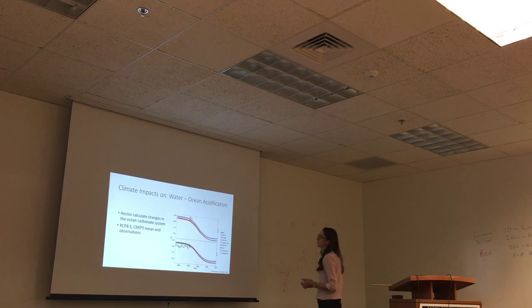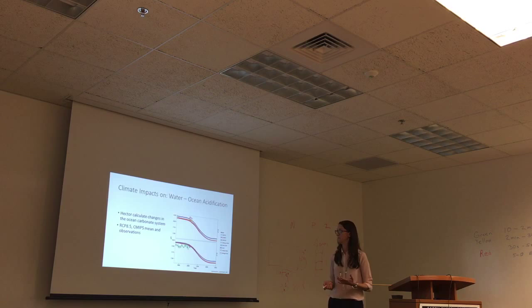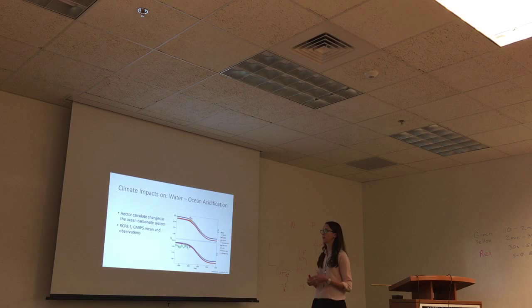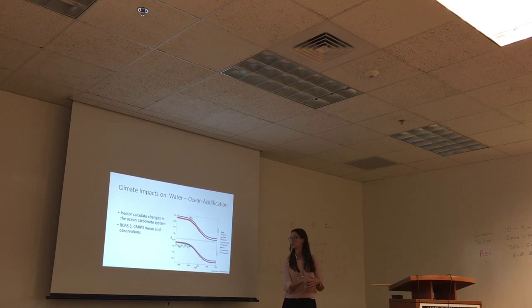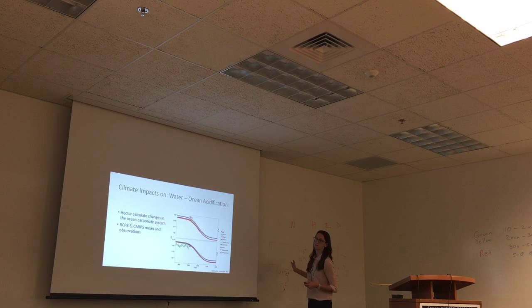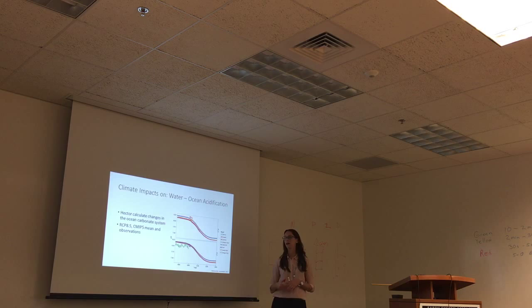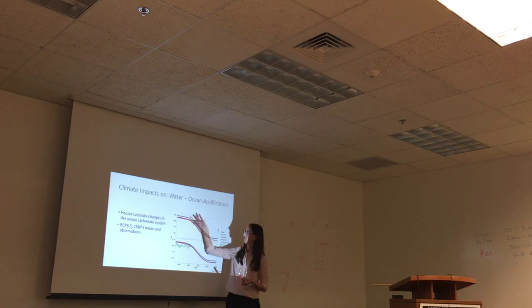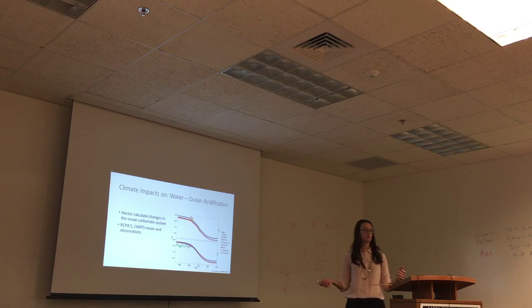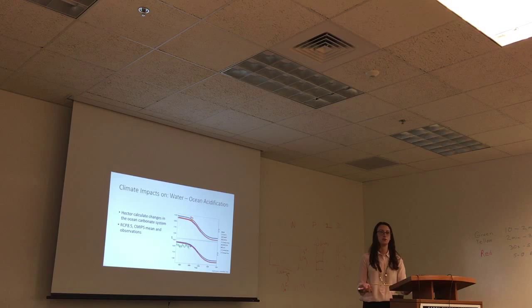Also on water, ocean acidification, and this is something that I'm really interested in. In Hector, this new simple climate model we're developing, we have the capability of calculating changes in the ocean carbonate system. In particular, I'm interested in ocean pH. The oceans are getting more acidic the more CO2 that's added to the oceans. So here's a plot coming from Hector. In red is the CMIP5 mean, the mean of all of these Earth system models. And in blue are projections coming from Hector. We fed emissions into Hector, and out we get ocean acidification, or pH changes. All of these other colored lines are observations from all over the place. This has just been submitted, and I'm really interested in exploring this further and seeing how we can incorporate more of the oceans into GCAM in the future.